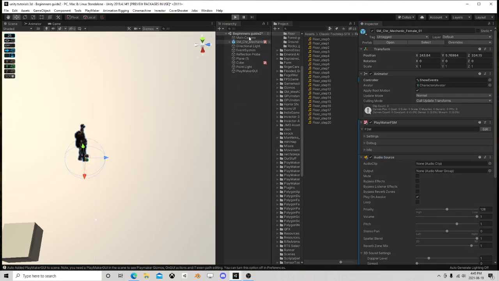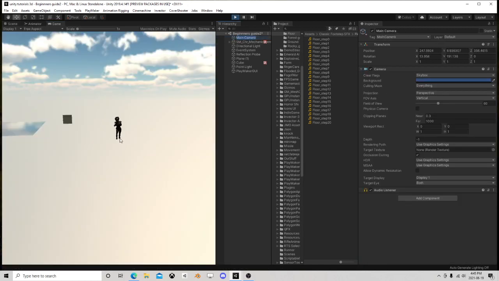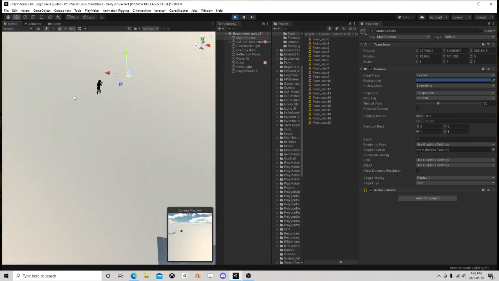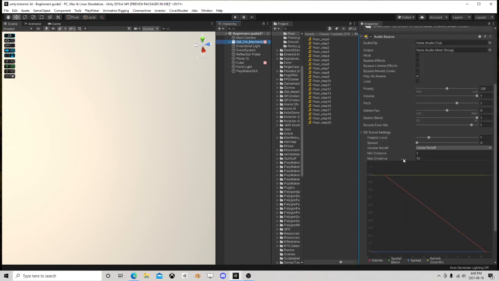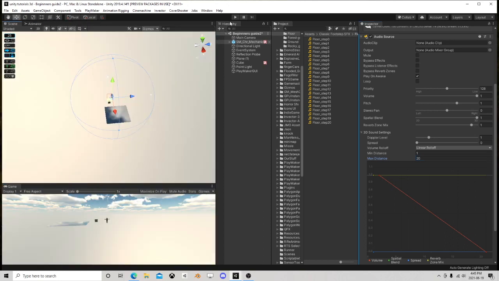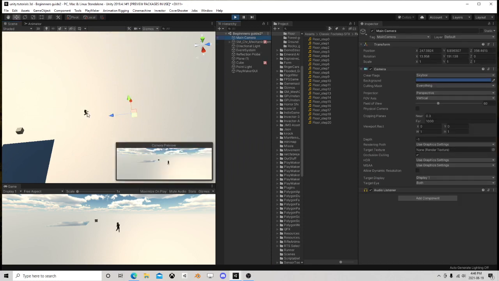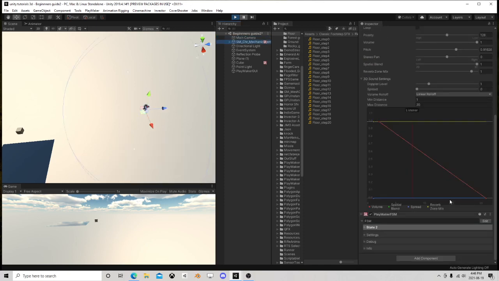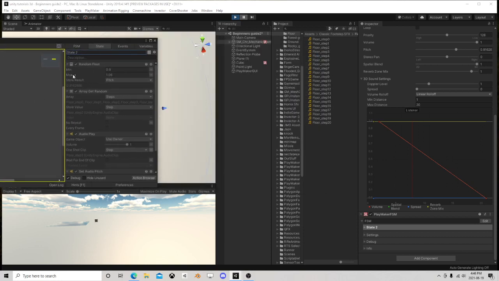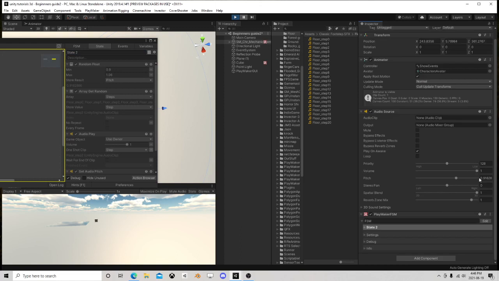Right, so now if I hit play, we shouldn't hear anything because we have a 3D sound. But that's kind of how that works. And say I don't have much of a distance. All right, I'm going to keep it down into the scene view so I can watch this. I usually like to watch the scene view, have the game view just kind of doing whatever. So getting louder. But it's not the same sound each time. All right, and if I go into that, you can see the pitch is getting altered just slightly each time, and we're choosing a different step.